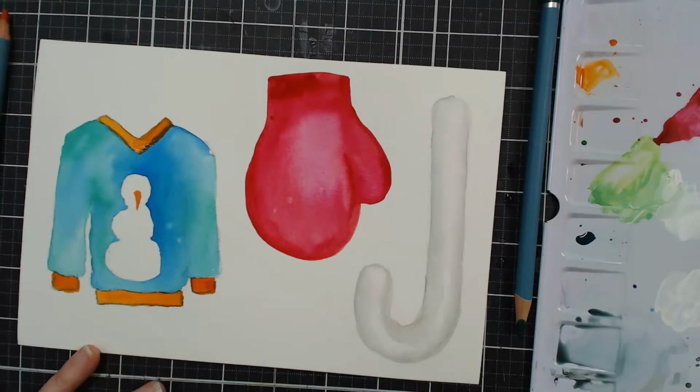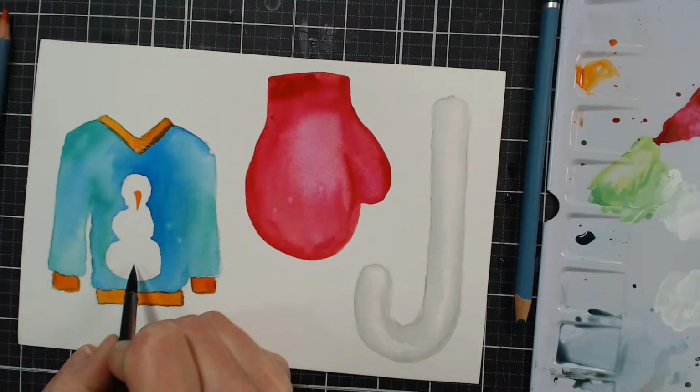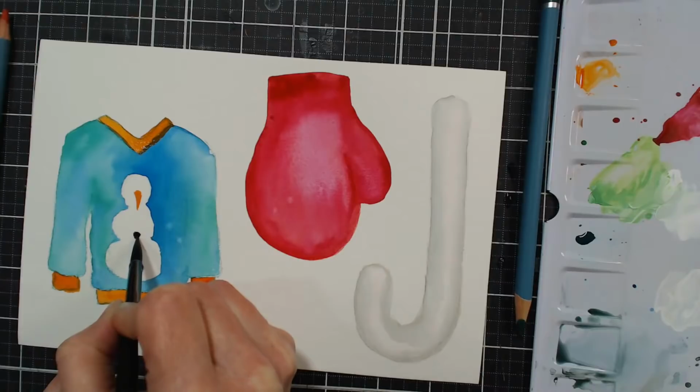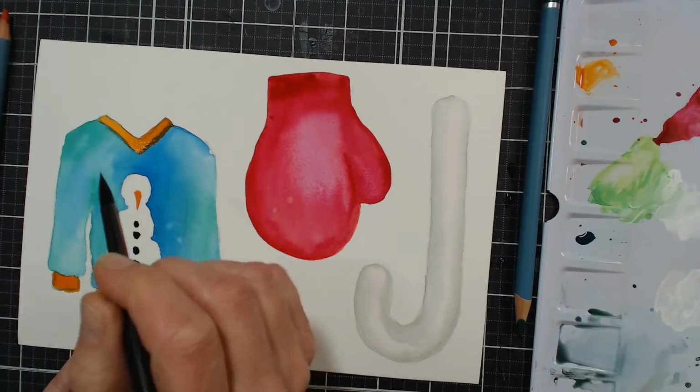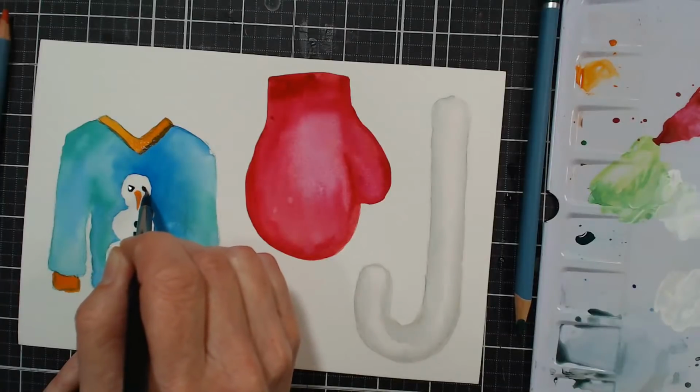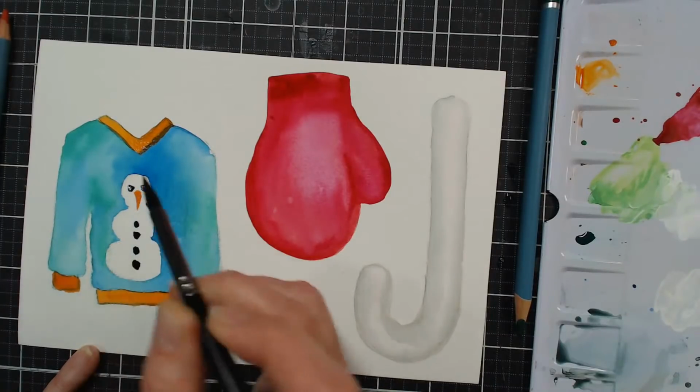Now, let's see. Let's do some coal buttons. I'm just going to use black. I'm not mixing it. Being a rebel today. And do some coal buttons on our little snowman friend. And we'll do eyes made out of coal. And you know we're going to give him a corncob pipe.